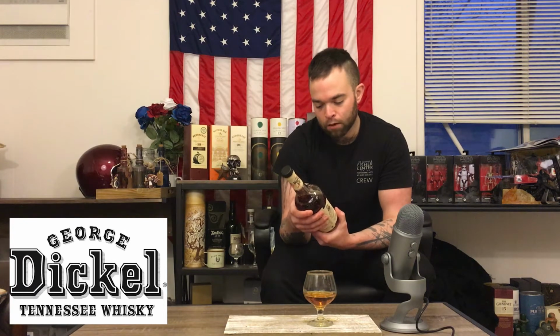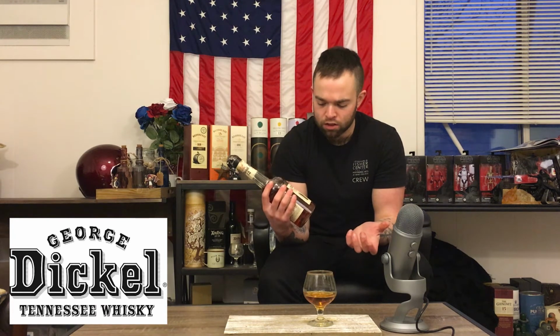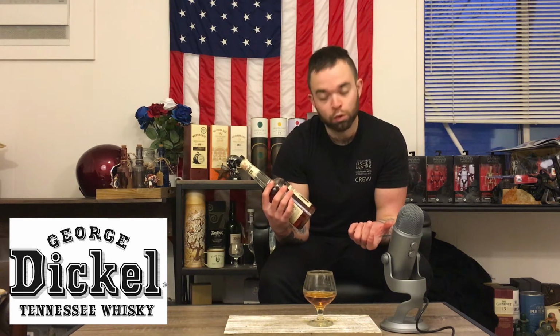But the bottle is just interesting because, I hate to say, this is probably lower on the shelf in terms of most liquor stores selling this, but most whiskeys aren't going to have this much information on the bottle. Now, whether that is actual information about what's in there, or it's just sort of to get you hyped up about George Dickel in general, is yet to be determined. But it does claim it's a superior recipe. We've got handcrafted small batch. We've got the nice saying, come for the moonlight, stay for the whiskey. George would want you to.